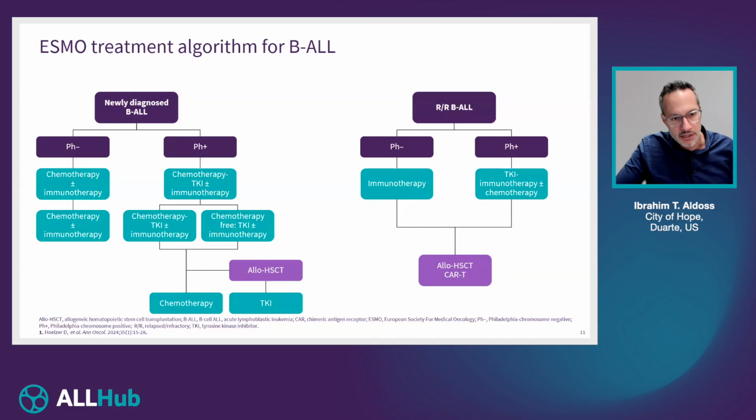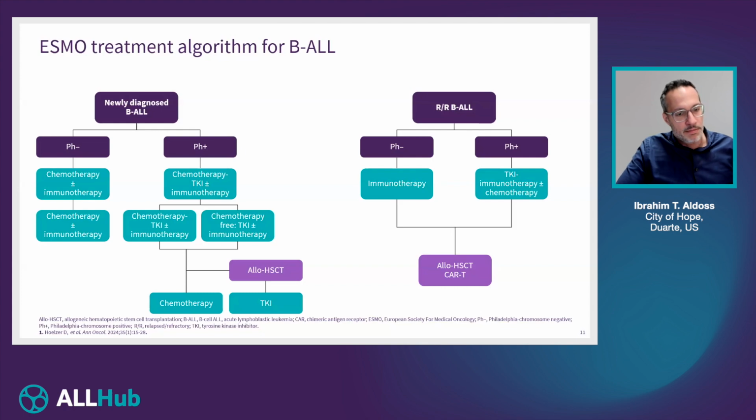For pH positive, TKI remain the mainstay backbone treatment. There's some variation, either the backbone chemo versus blinatumomab as an immune therapy. And nowadays, there are studies where they're using even inotuzumab as part of the initial therapy for pH positive ALL. But clearly, the blinatumomab chemo-free regimen is gaining more and more interest. At least in the US, we're seeing more patients being induced with immune therapy-based induction. And this may even change in Europe, as the Italian study will be presented in ASH this year.